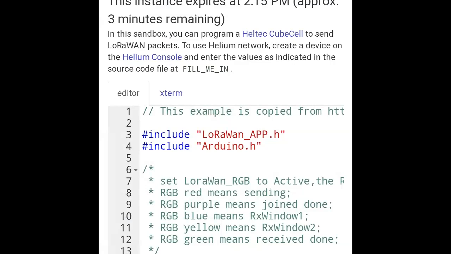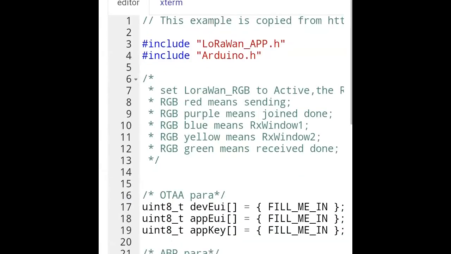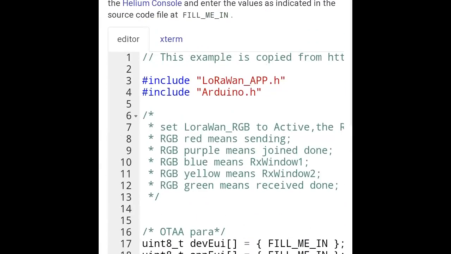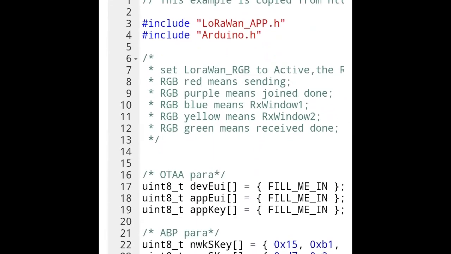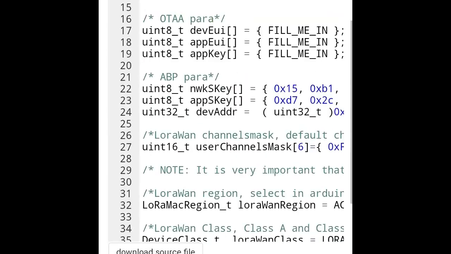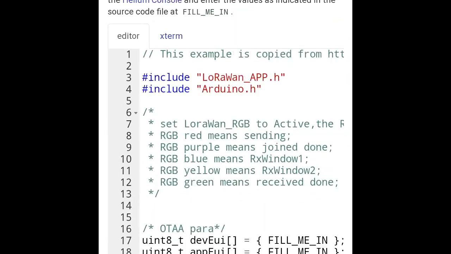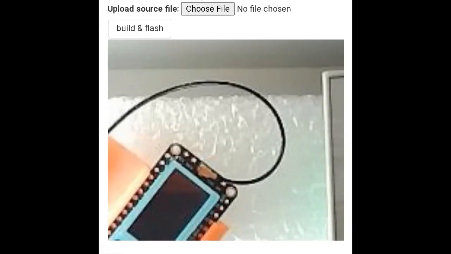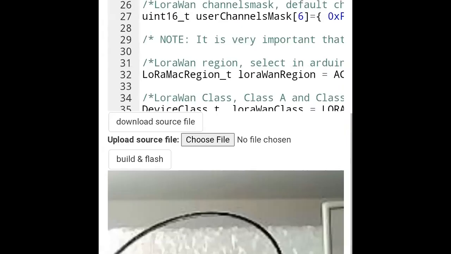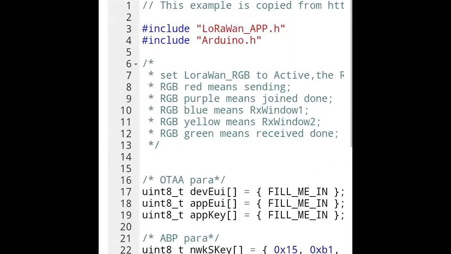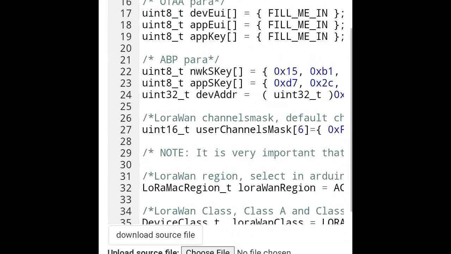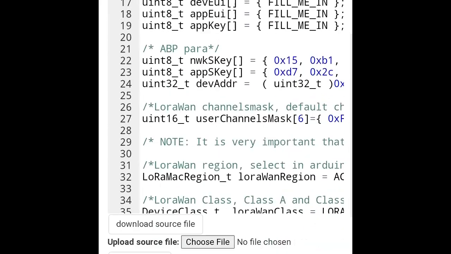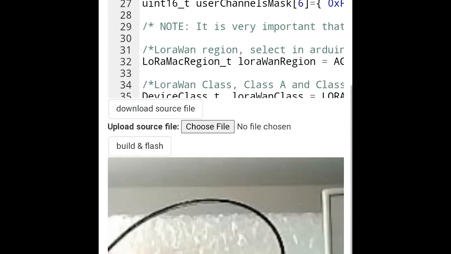All the infrastructure that I built up manifests practically through a sandbox environment. So there's a page where you can get an editor. There's an example app here. Actually, this is the example code from the Helium docs website for KubeCell. There's just a single file editor here and a little terminal embedded, and there's a webcam showing the KubeCell device here. I'll share a link so anyone can try it after this call if you want. Basically, you could put in your device IDs here in the source code, and then you could push build and flash.